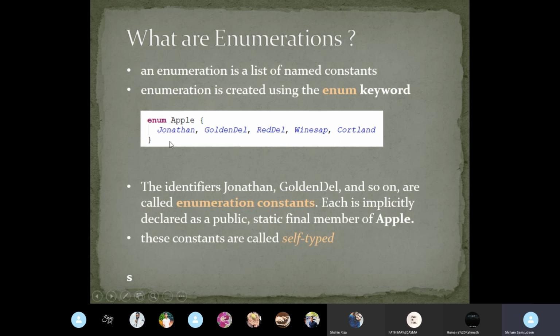But when it comes to enumeration, they are self-typed. That means they don't actually have a different data type like string or int or double or float. They are self-typed. So the type of Jonathan is actually Jonathan, right?